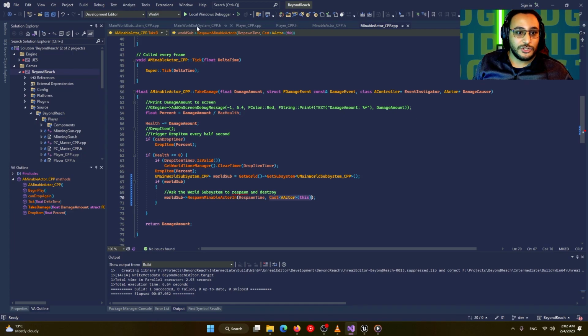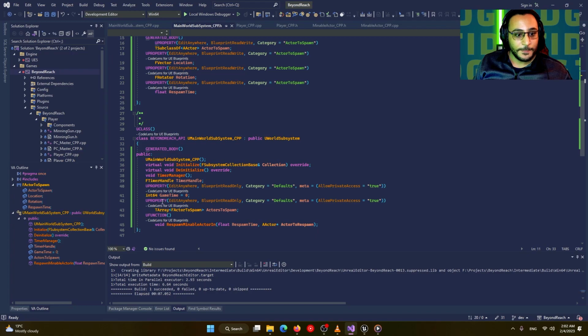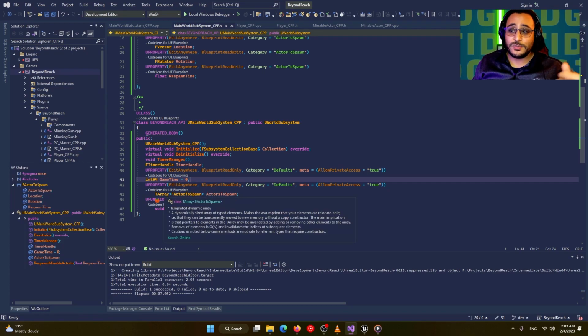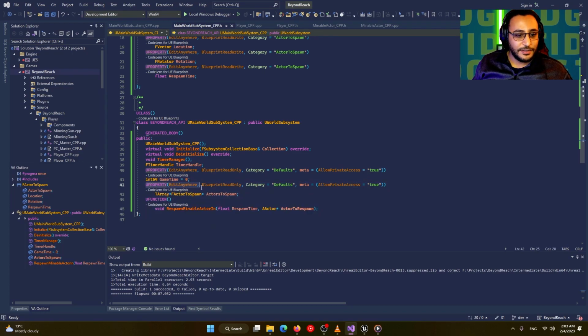So jumping to the world subsystem, I made this game time as an int64, defaulting to 0. Of course this will be saved, and we made a list of actors to spawn.